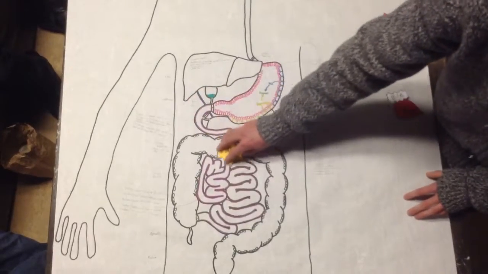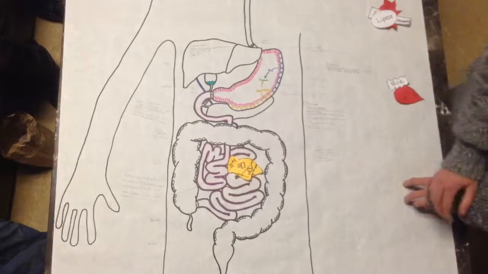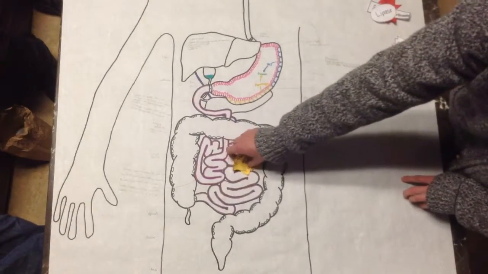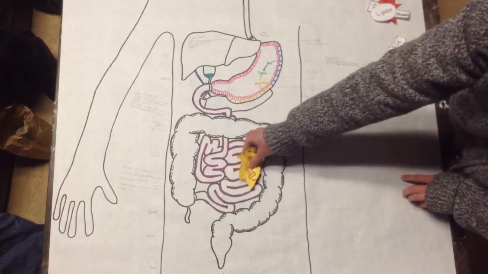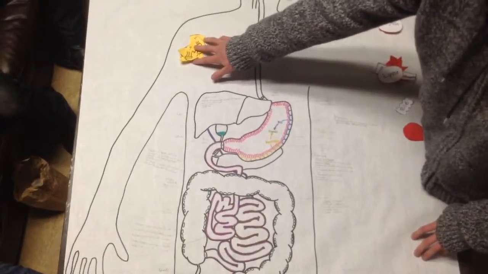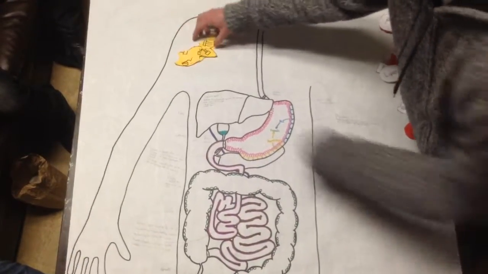Now our fats carry on down through the small intestine, which will be absorbed into the lacteal of the villi. And these lacteal will carry our fats up to the shoulder of our body and dump them out. And we haven't been educated on what happens with them after that, so we're going to stop that.